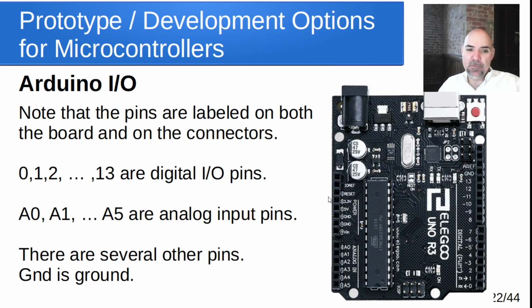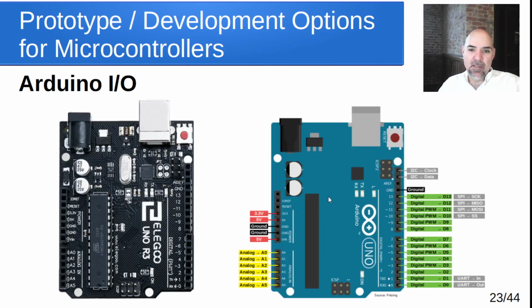again, those pins are labeled along the sides. We're going to look at that in a second. And here's a diagram that shows how they're labeled. So you'll notice these are all the digital I/O, and in this diagram, it includes the alternate functions of those. So here's SPI, here's I²C on those two, here's UART communication on these ones, here's analog pins over here, and then here's some power and ground connections over here that you could use to power other circuitry.